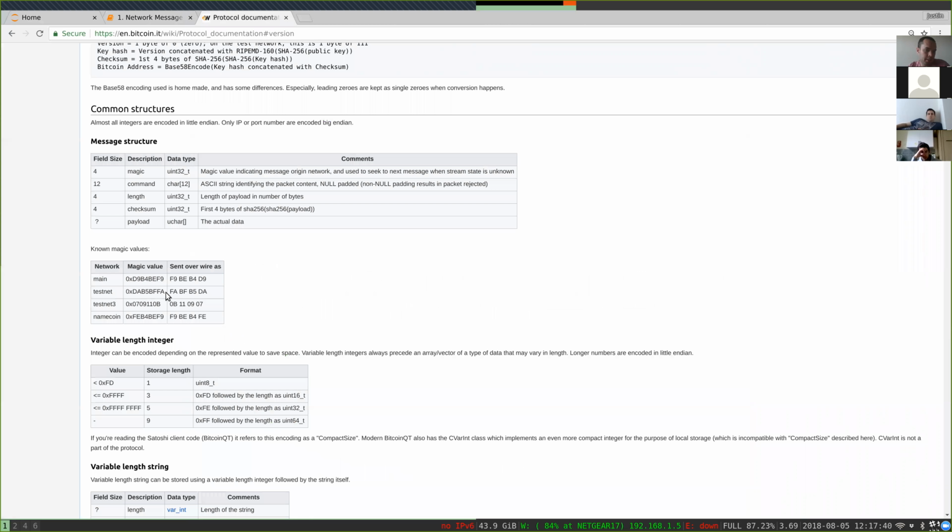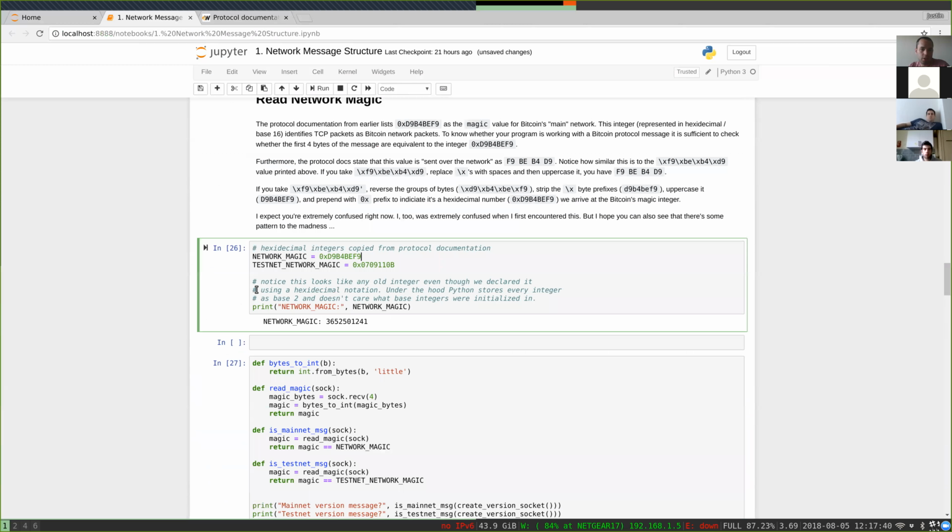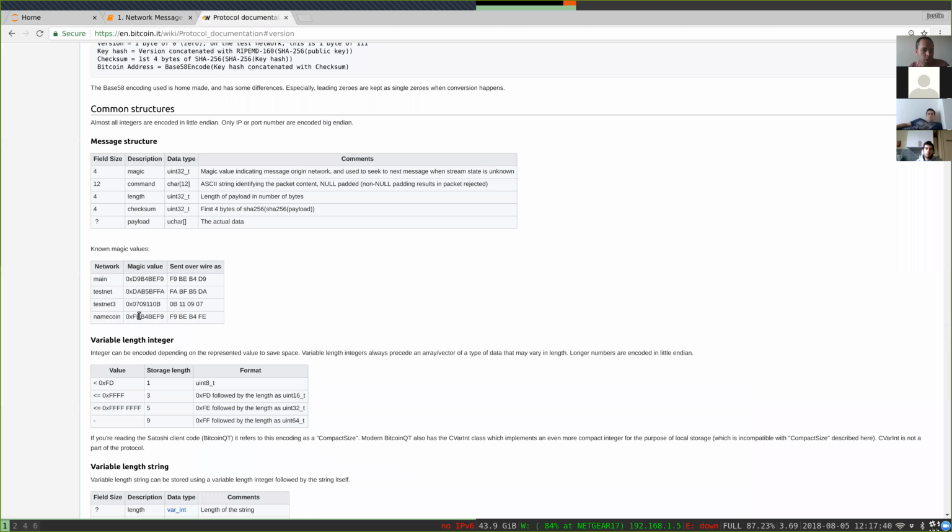So testnet ends in FA. Testnet has a long history. We're apparently on the third one, because every once in a while testnet becomes worth real coins and people start trading them. So this should be the value of our testnet.